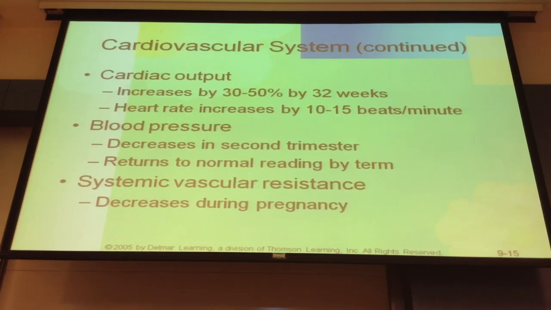Okay? Then let's throw on top of that this big old uterus sitting here. So you've got this baby that could be 10 or more pounds. You've got a uterus that weighs X amount of pounds. You've got amniotic fluid, placenta, a lot of weight right here. So it's sitting right on these major vessels. So again, we've got another indication of why the blood is going to be hanging out in her lower extremities longer than we'd like it to, which is predisposing her to those DVTs. Okay?